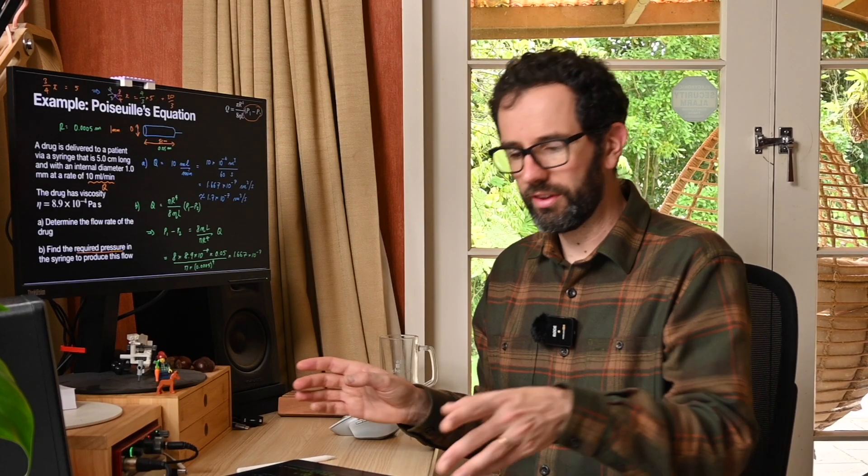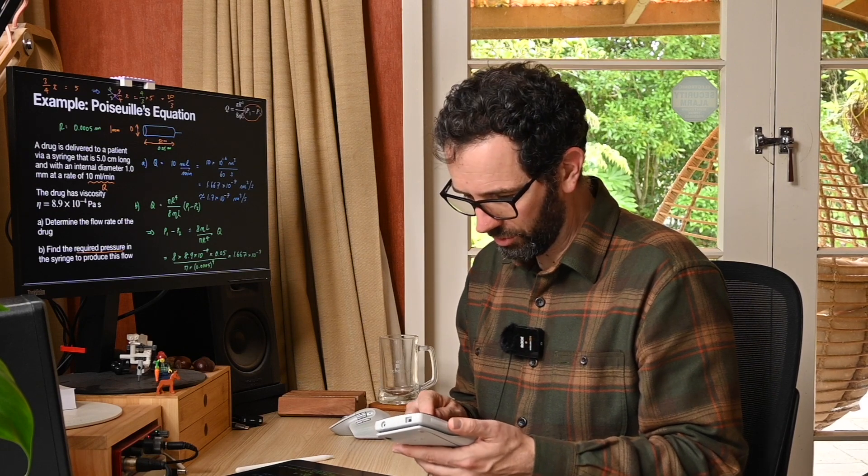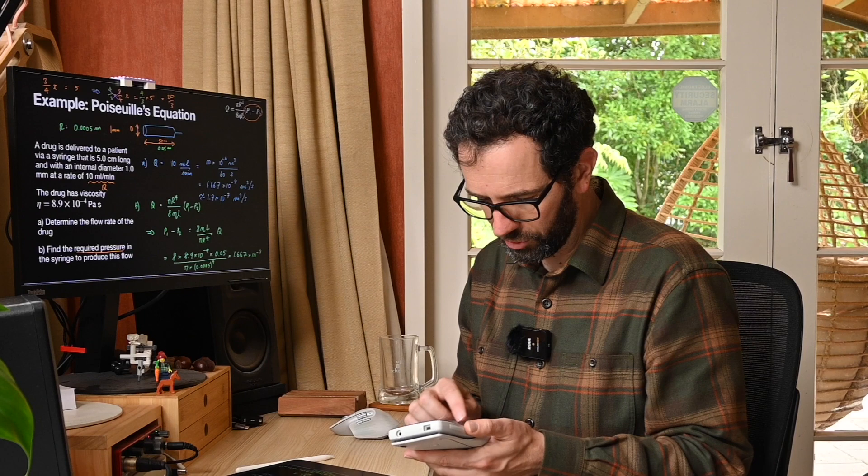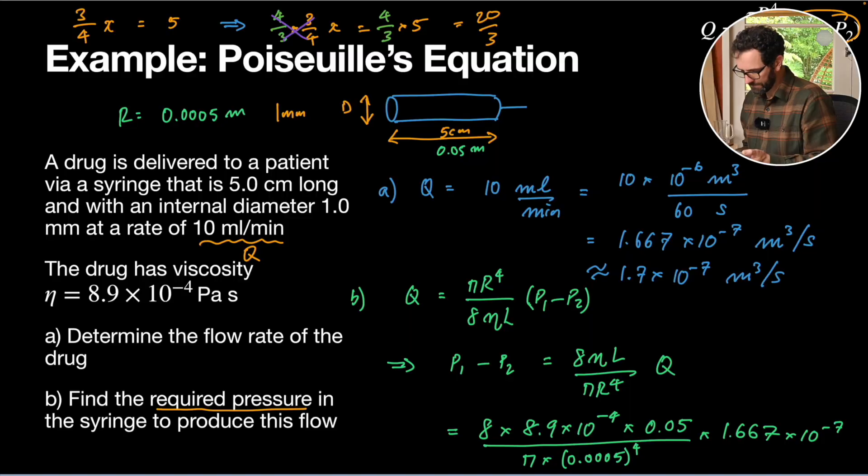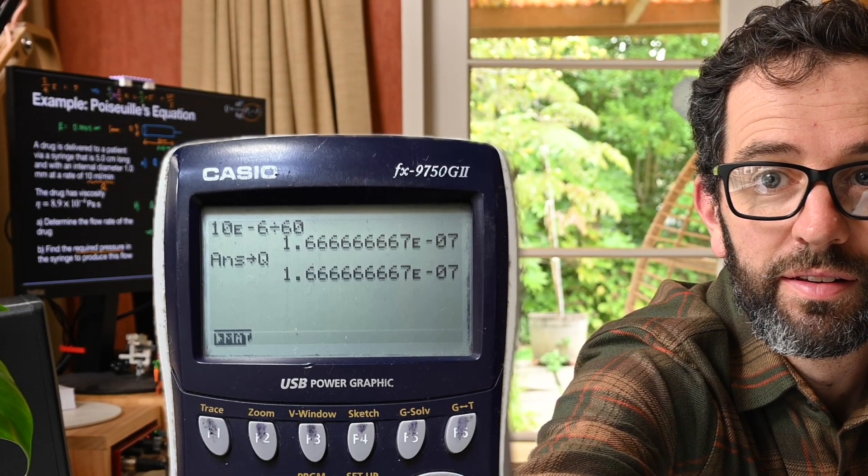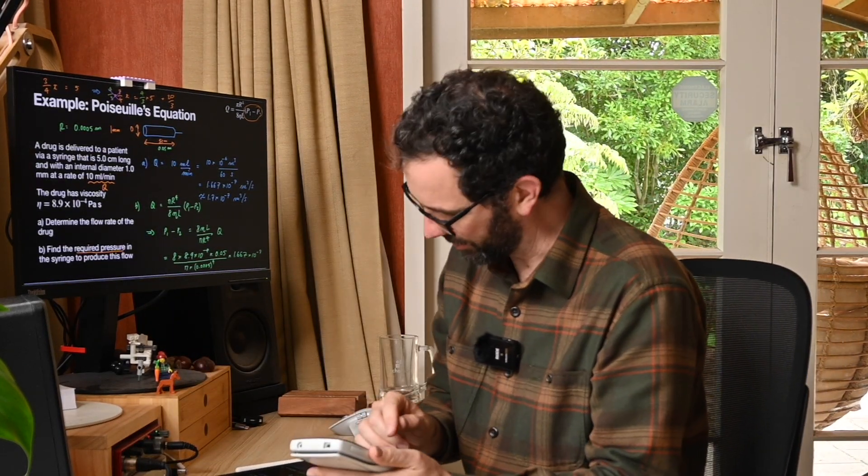Now these you've just got to be a little bit careful on your calculator to make sure you put brackets around the right things. So I'm going to just be brave and type this all in in one go. First thing I'm going to do is store my last result in a variable called Q, so I can reuse Q later. I will get, so let's just type that all in.